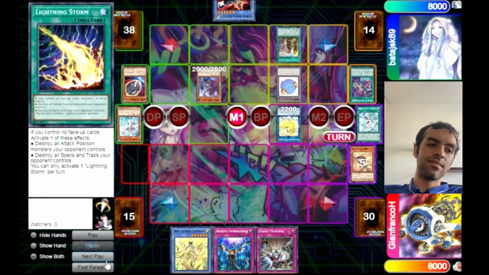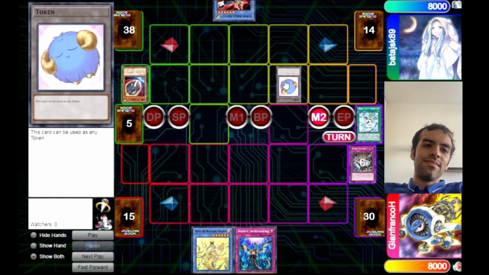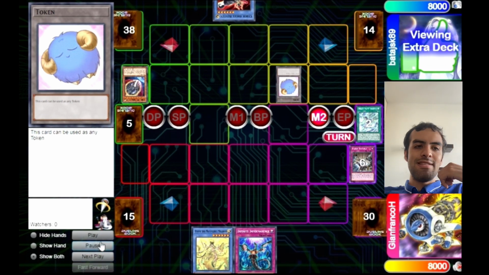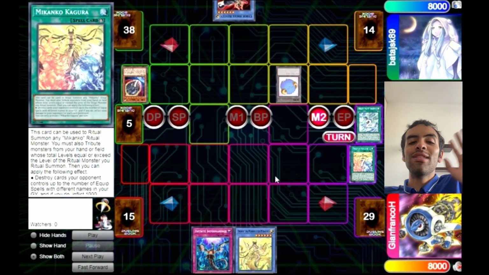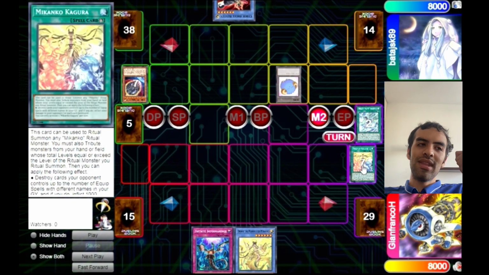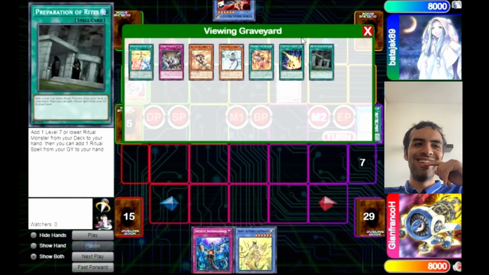Yeah, so we out everything besides the token. I think maybe Evenly was better than Storm, because the token is not doing anything. Now we just search this card. The game plan was, if we top deck preparation, we have something. Because preparation searches Ohime, recovers Kagura, and then use this, cost 1 Ohime, summon the other one. And then pop for 1.